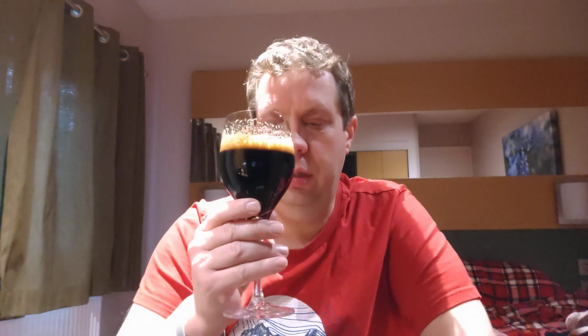Ooh, smells quite treacly, a little bit blackcurranty, bitter dark chocolate. It does smell quite nice, actually. It smells quite high quality. We're getting the bitterness from the dark chocolate there. Definitely getting blackcurrant notes there. Getting a little bit of treacle, a little bit of smoke. Kind of puts me in mind a bit of the Storm Shadow that Buxton did for Tesco a while ago, which was a nice beer. We're getting cherries and berries. Yeah, smells good.